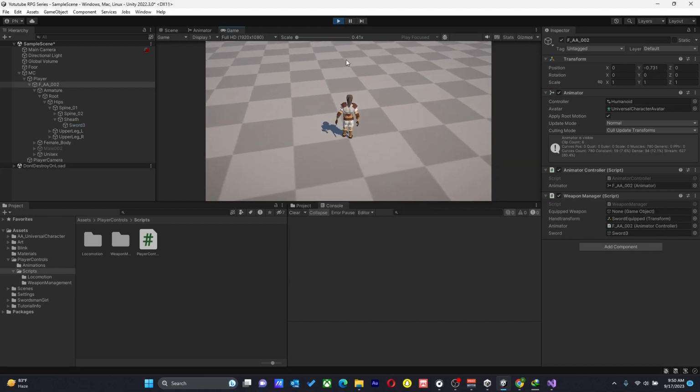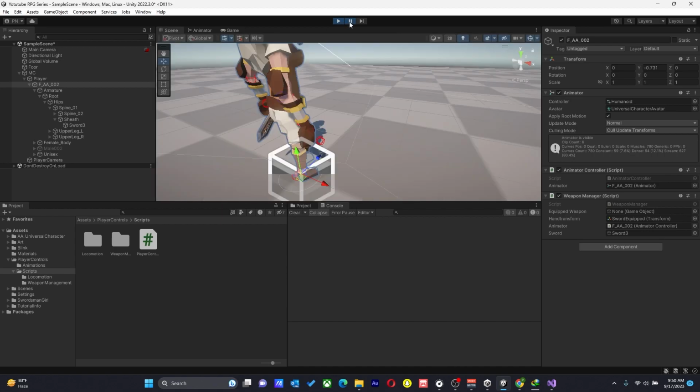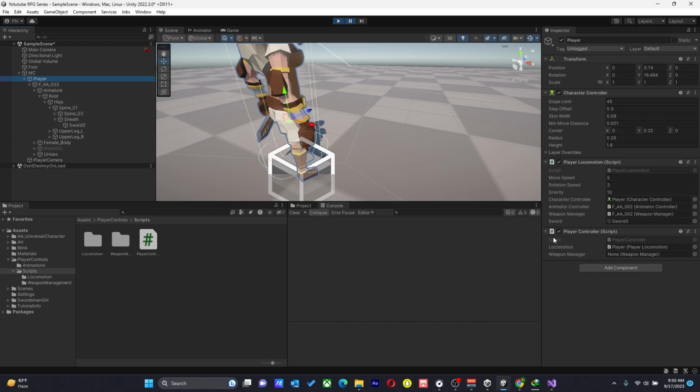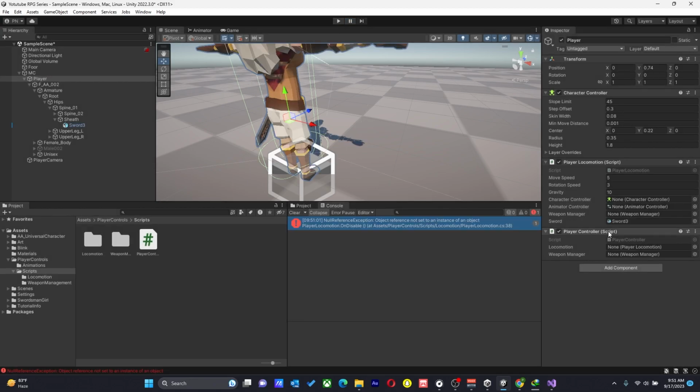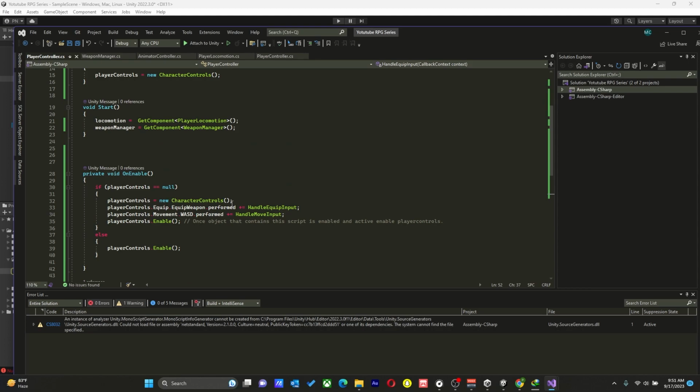So if we press, we are not yet getting the inputs. That's interesting. Why aren't we getting the inputs? So let's look at what's happening inside the player controller. Okay, the player controller has worked. Weapon manager hasn't. So let's come here.